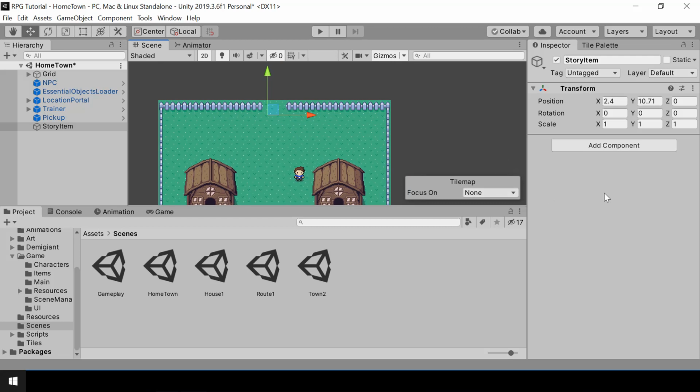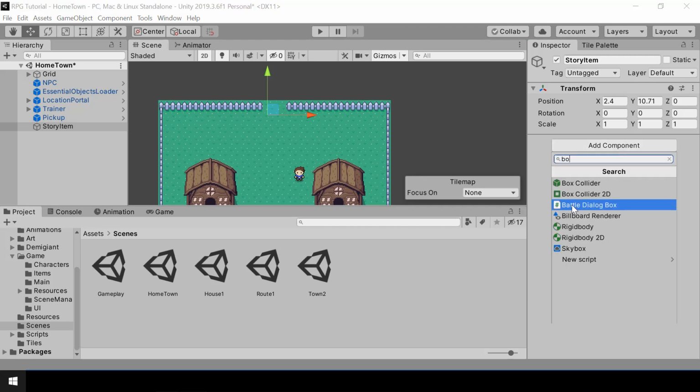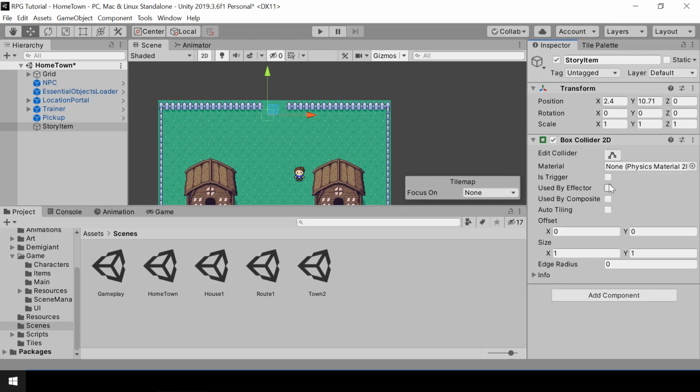Okay. Next I'll add a box collider 2D to it and I'll change its X size to 2 since we want to cover two tiles. Now let me just reposition it to the exact center.